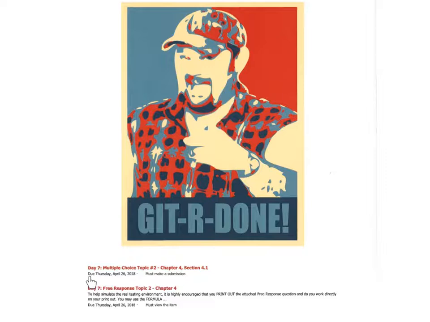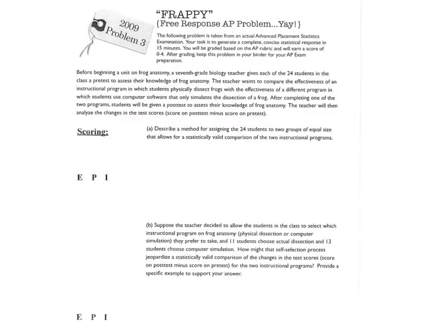Go ahead now and try your multiple choice. Again, one response will show up and the answer will show you with some feedback. And then try the free response on here for today. The free response is in your packet, and it's a problem from 2009. It was question number 3.